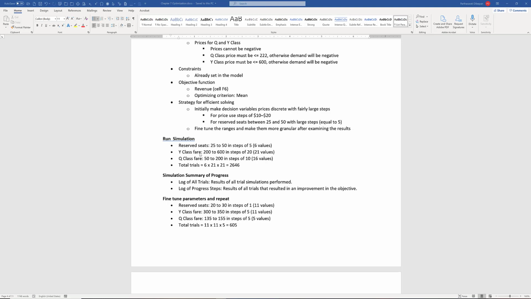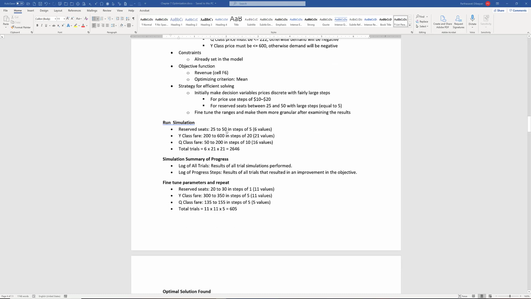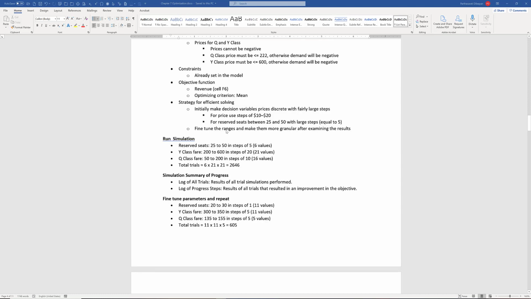And same here, instead of steps of 20, now that you narrowed down the range, you go in steps of 5. And then maybe after this iteration you can go down into even further granularity and search again. So this is the iterative way in which you want to analyze the model.